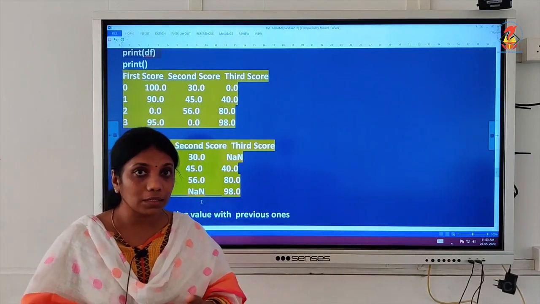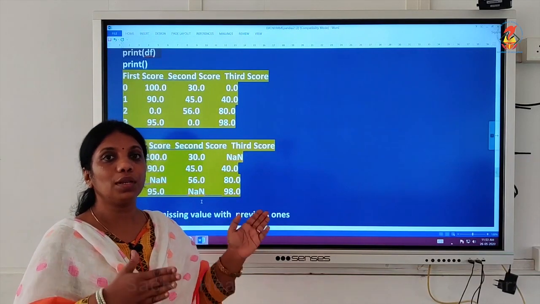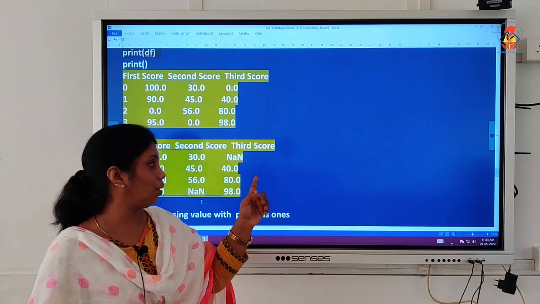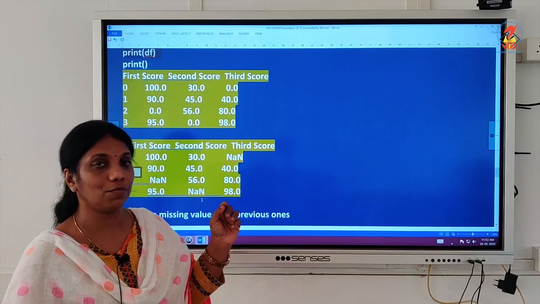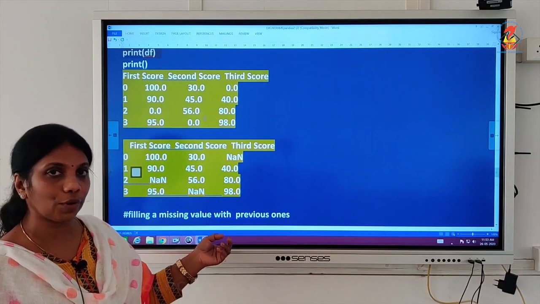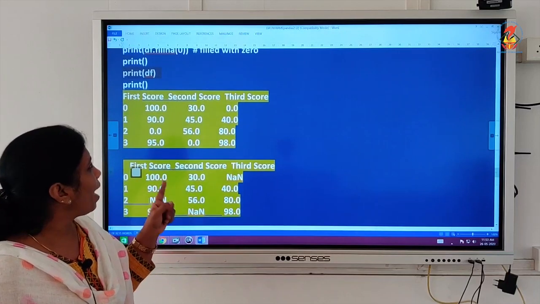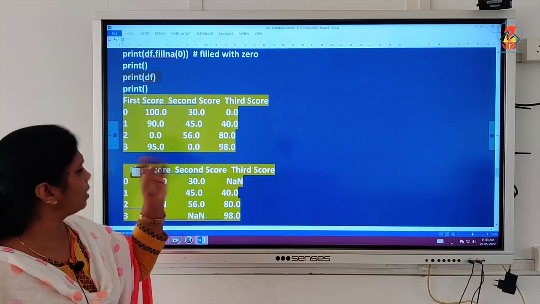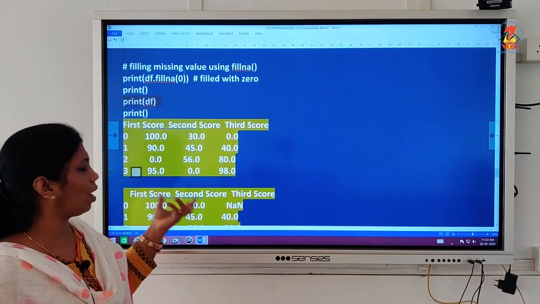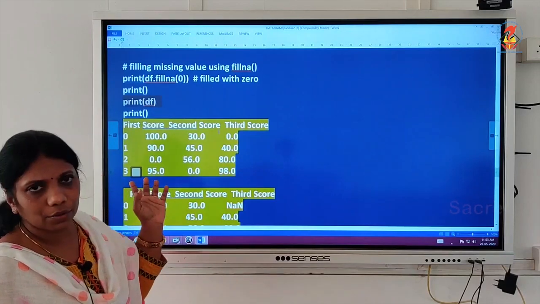If you want to see the changes reflected in your data frame, you need to give the optional argument called inplace equal to True, which I am going to show you in another example. So this is the main function which you will be using: fillna with any values you want, 0, 1, 2, 3 depending upon your wish, basically for NaN.